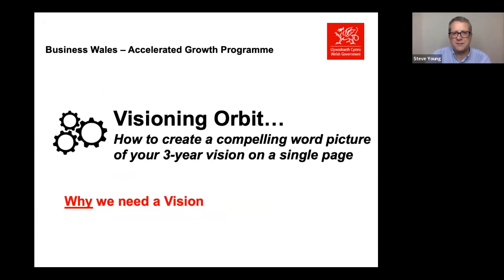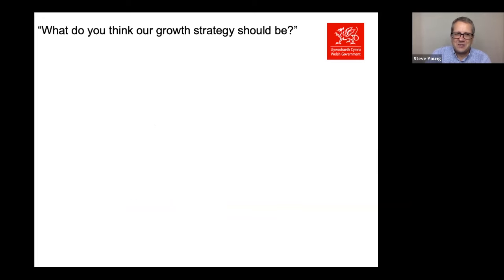Why we need a vision. Start with the why. I get asked this a lot: what is a vision, why do we need one, and so on. I'll give you a few examples of where I think it's needed. I often get asked to go into businesses, and the MD or the leader will say, this is our situation, what do you think our high growth strategy should be? Unfortunately, I've not got any magic fairy dust to sprinkle on strategies or businesses, and the honest answer is I don't know.